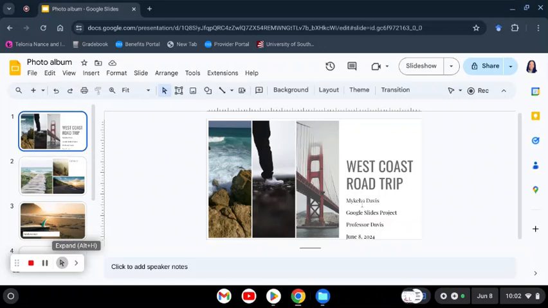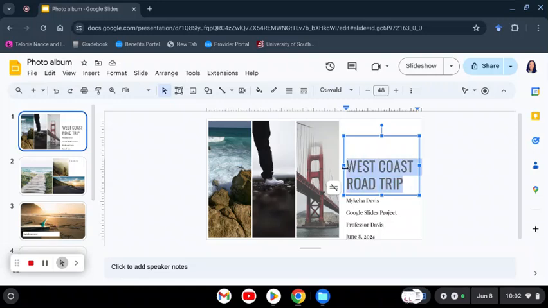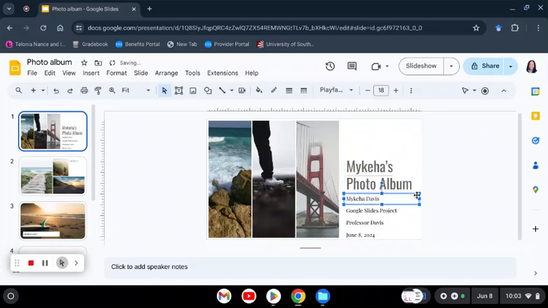And as you can see on that title page, I have my name, the assignment name, professor name, and the date. You also want to include your title. Okay, of course, this is not our title, so I am going to put Makia's photo album. And if for some reason some of your words are cut off or they are not on the slide, you can always adjust that by clicking on the box, and then whenever you see this diamond shape figure pop up, you can hold on to that and it allows you to move that item. So you can move that box that way.